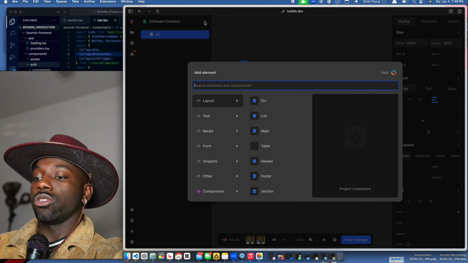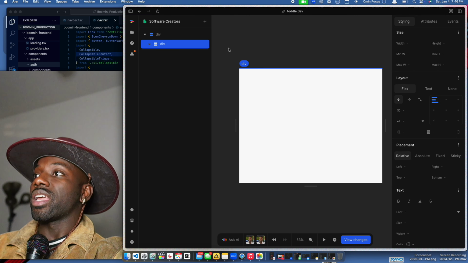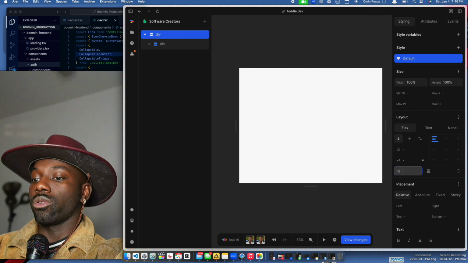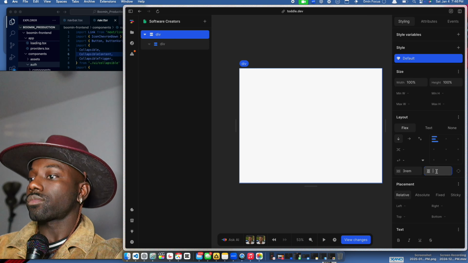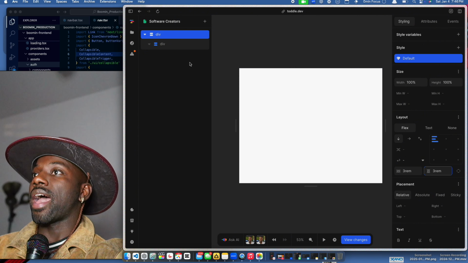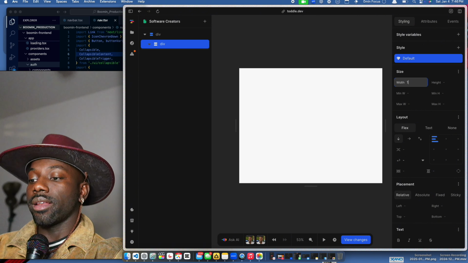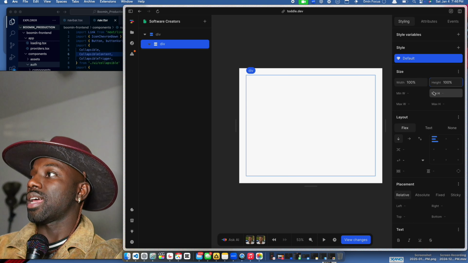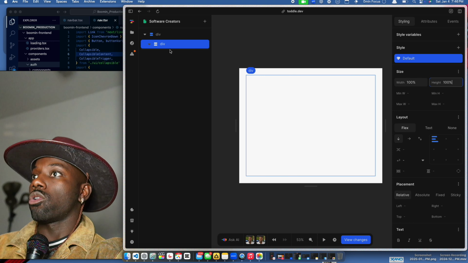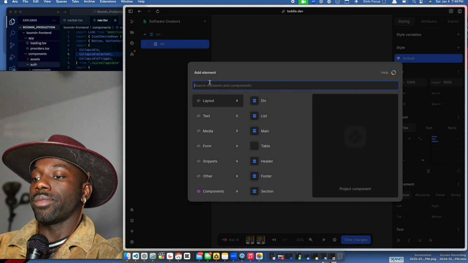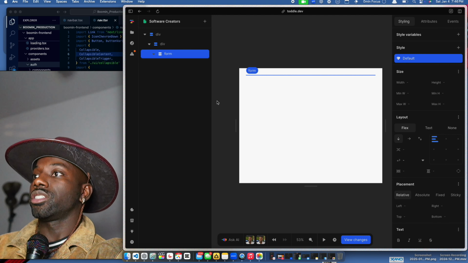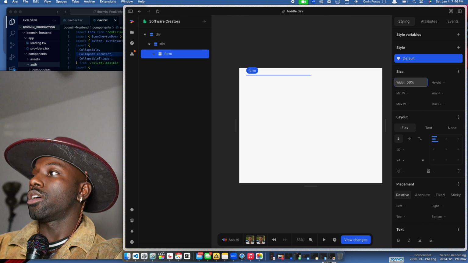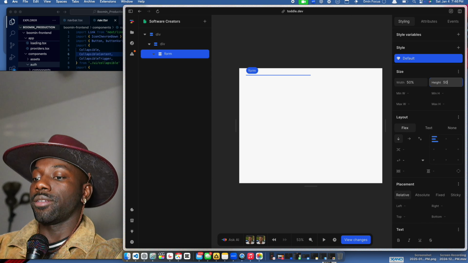Now, after the body, you usually want to add another div, and this div is going to be where all your content lives. Let me give some padding here real quick. 3rem. This is going to be padding to the body, and we're going to create another div with 100% width and 100% height, okay? And so let's do one more thing. Let's add the form that we're going to need so our users can basically submit their data. Now forms are usually not 100%, so we'll make this form 50%.